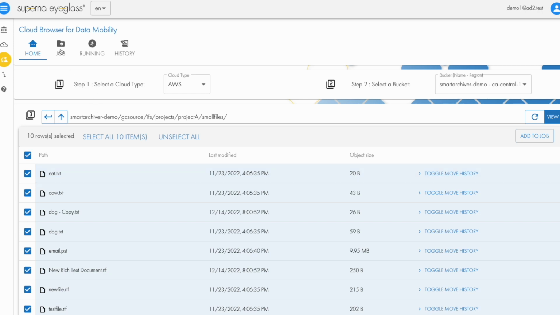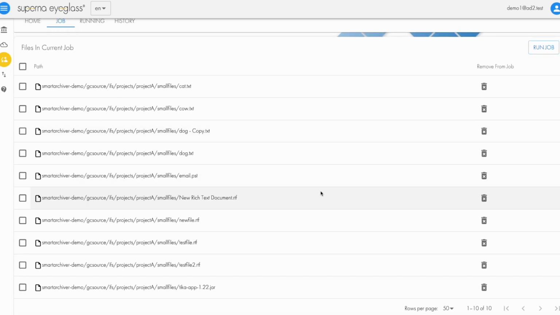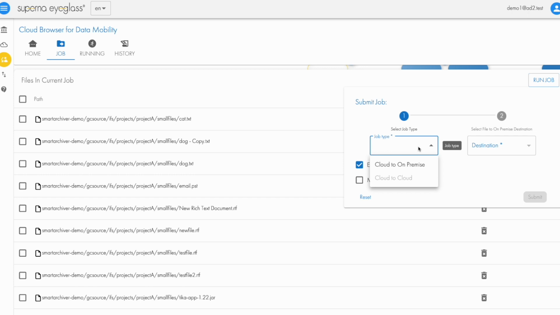So I'm going to move to step 2, which is the jobs, which is up here. I can preview the data that I want to copy and make changes. If I want to delete something, I just do that. And run job. So right now, the first workflow we're going to enable is cloud to on-premise. There'll be other workflows, as you can see here, in the future. And the destination, well, we've authorized this particular share based on my Active Directory credentials to show up. Only SMB shares that I have permissions to see will show up in this list dynamically. So we'll pick this one.